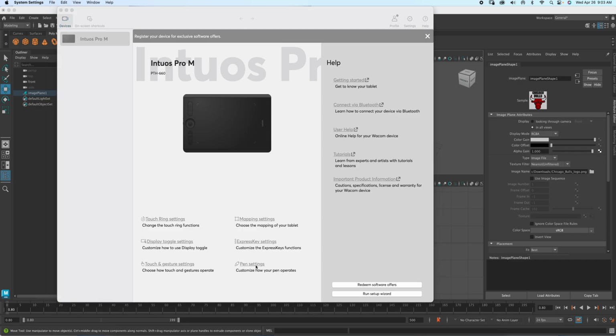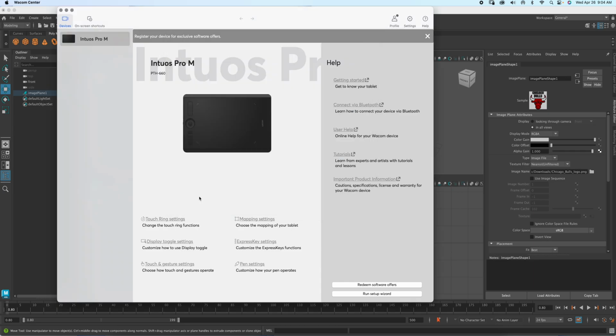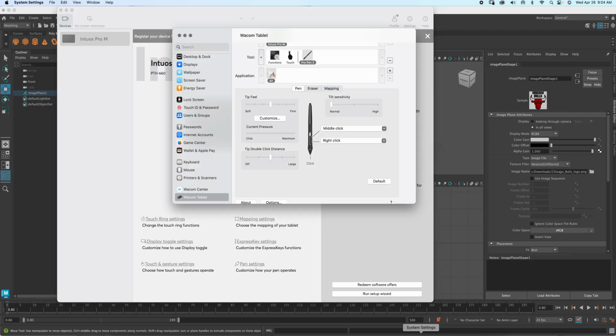I'm gonna show you guys how I got it set up. It should pop up. Okay, so I have it set up like this. When I click this one, it's gonna be right click, and I change this to middle click.